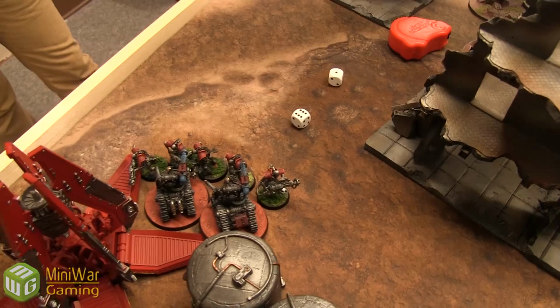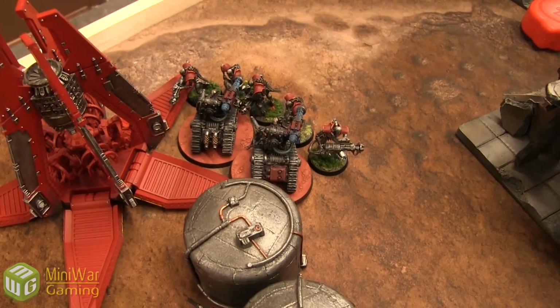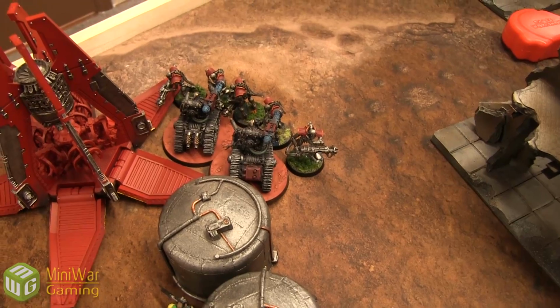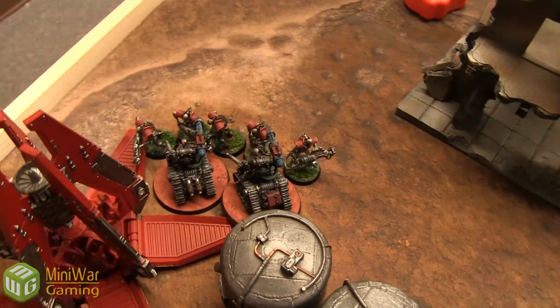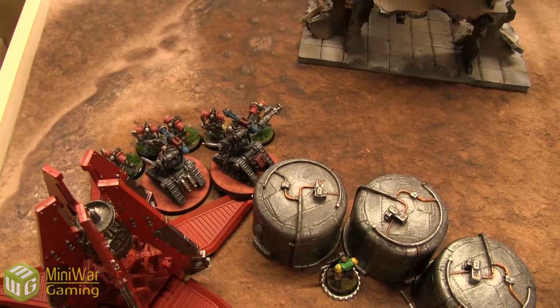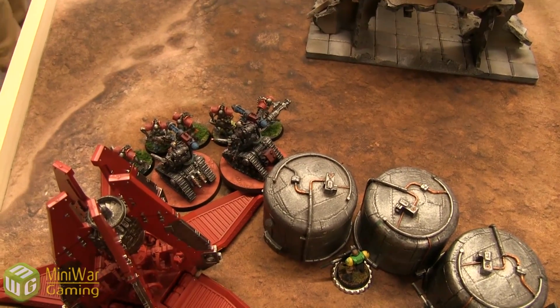Oh, 7. I think that might be enough. So a roll of 7 is enough to keep them in combat. It means they're not shooting, which is, actually that's still good for you. But it means that they are locked in combat, and those immortals might have a bit of a tough go over the next turn. So let's check out how the objectives played out.